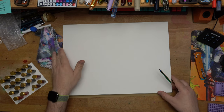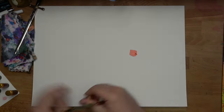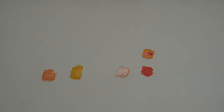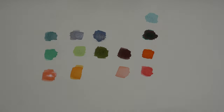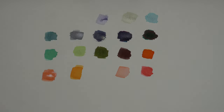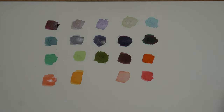You're going to be watching this in hyperspeed, and this should be fun. So I'll get to work here — hang tight and enjoy all the swatching. Okay, so there they are. While these are drying, I'm going to go back through and write in real small print what these things are.